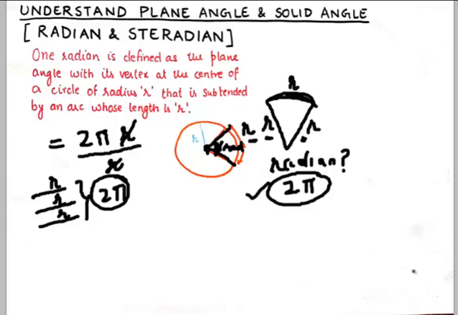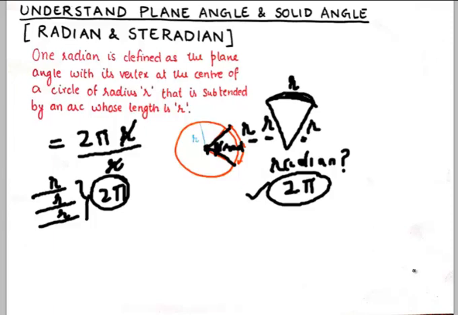This is a basic tutorial to understand a plane angle and a solid angle. This is important in context with understanding the radiation patterns because radiation patterns are solid angles expressed in terms of steradians. Towards the end of the lecture, we'll establish the relation between radians and steradians, radian and degree, and steradian in terms of degree square. So stay tuned if this is something that interests you.